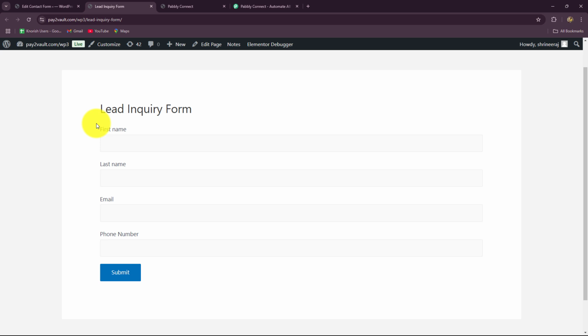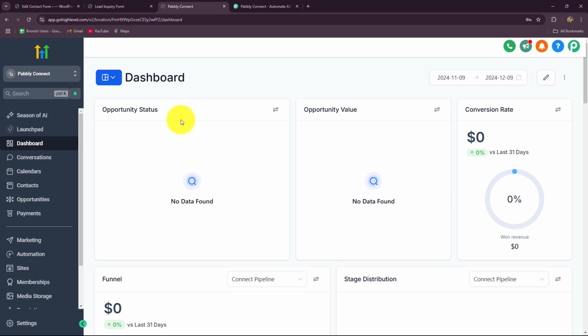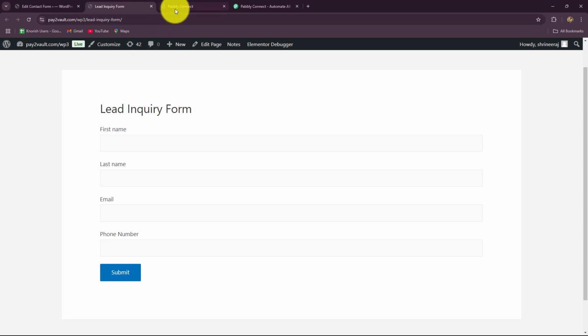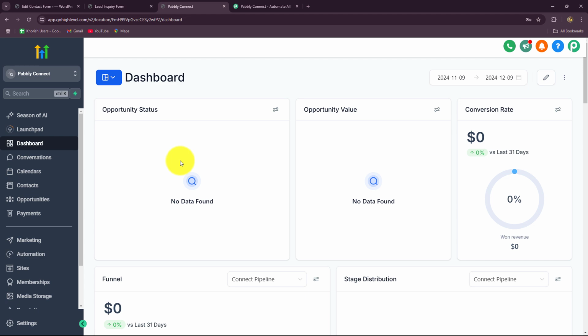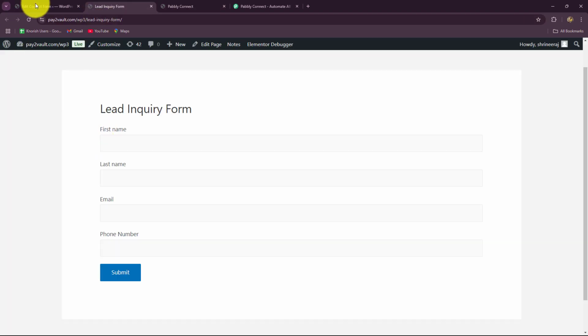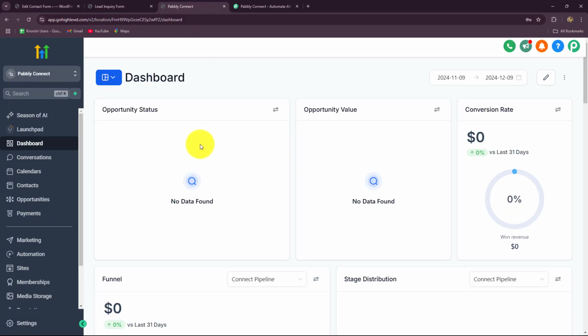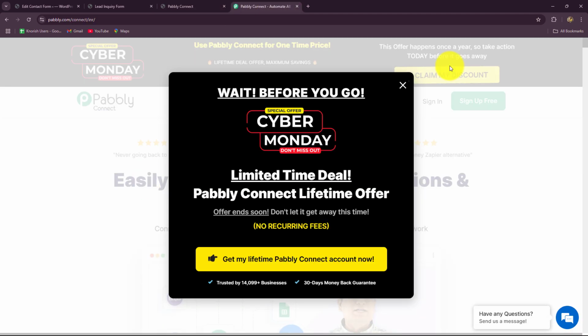Automatically, that person, that lead, should be added as a contact in my CRM, and the CRM I'm using is GoHighLevel CRM. Now, to automate this entire process of adding the contacts who submit this Contact Form 7 into GoHighLevel, we have to set up the connection between Contact Form 7, the WordPress plugin, and GoHighLevel CRM. To do that, we are not going to use any kind of coding or programming skills. We are going to set up this connection with the help of Pabbly Connect.